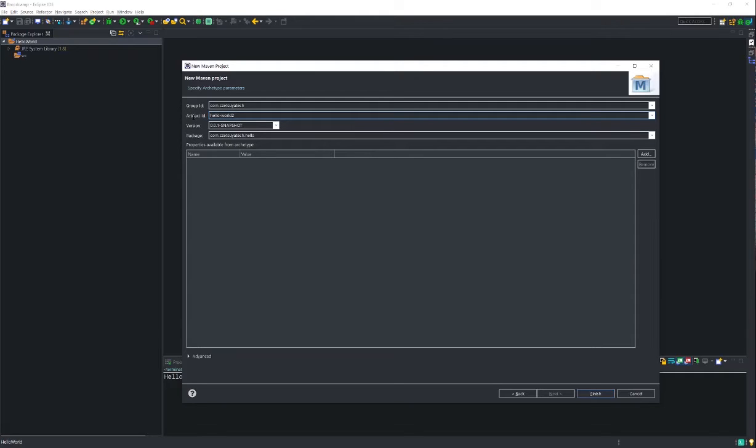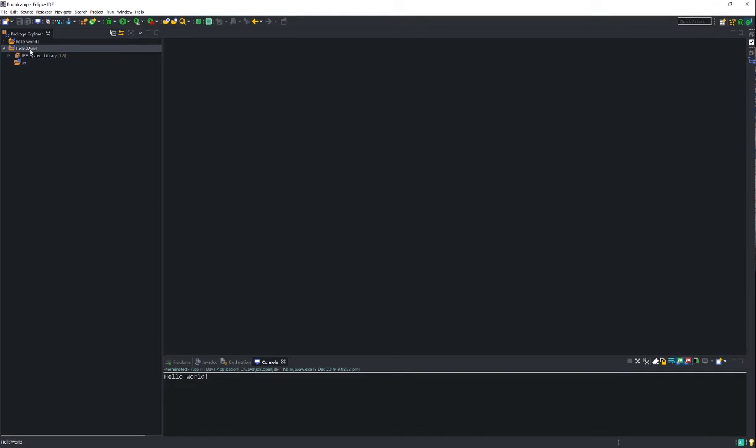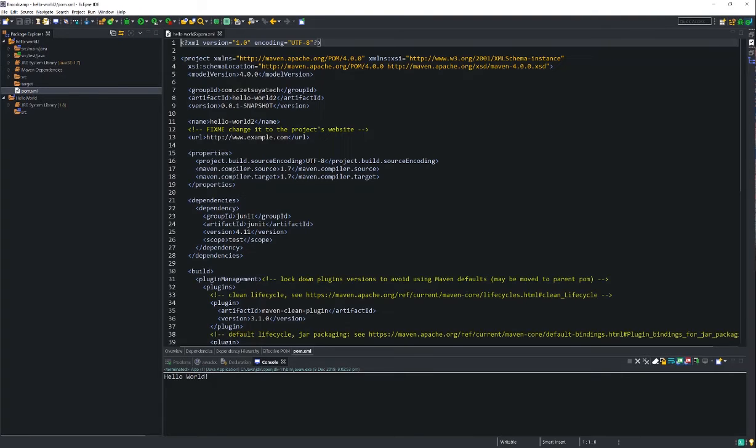Normally when we are creating a Maven project, I think the standard is to use a lowercase artifact ID, and that's what we're doing here. Then finally click finish. And we have the project that we created from the new Java project template, and this one is from Maven. Now this is using the JRE system library Java 1.7 because that's the default from the archetype.